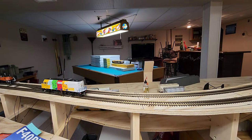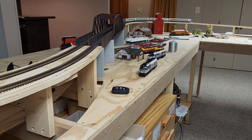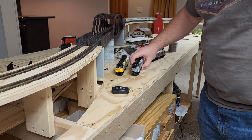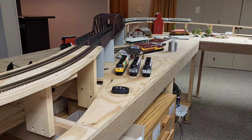Now, as I showed you guys before, I set the decoders. Let me get everything over here quick. I set up the decoders so that F10 activates only the class lights in reverse. What I'm going to do is, because the only time I'll be using the class lights is in reverse, what I am considering is just setting up so it's F0 in reverse. So no matter what, the class lights are going to come on when you're going backwards, which is great for basically any operation. With the loc programmer, I could also set that up so that it activates with F5. So when you have your HEP mode on, that's when it's activated in reverse. So I think that's probably what I'm going to go with, is one of those two, just to make life a little easier, one less thing to select.